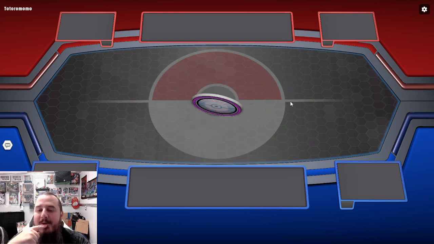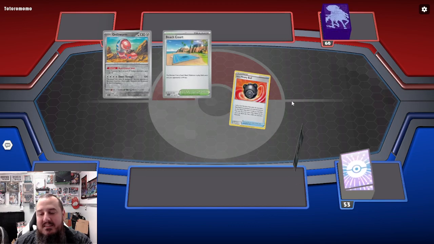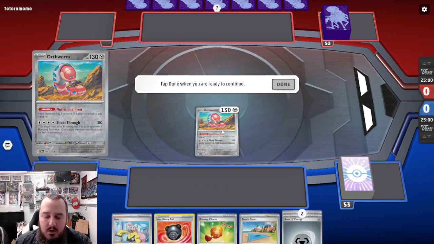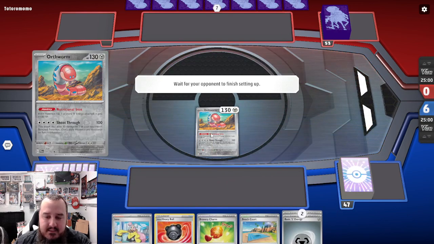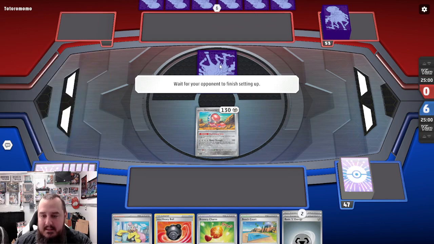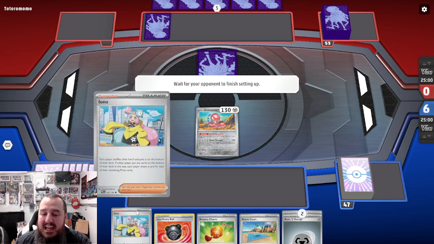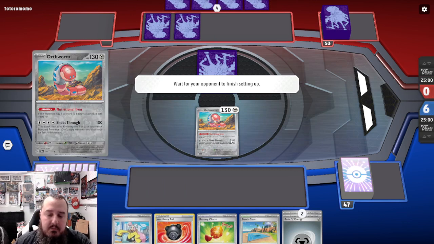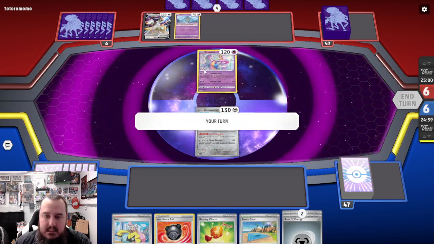I usually don't struggle this much recording some good matches of decks, but this one just does not want to work for me. And again, we're starting Orthworm. Worst possible start. We do have a Heavy Ball, so maybe we've prized something that might be able to help us out here. But, yeah. We do have an Iono, so next turn, not our first turn, but our next turn, we'll be able to play that, and that might be able to help us out a bit.